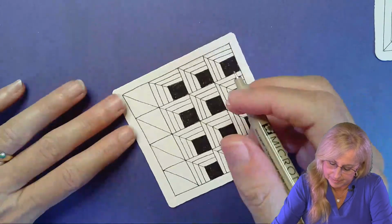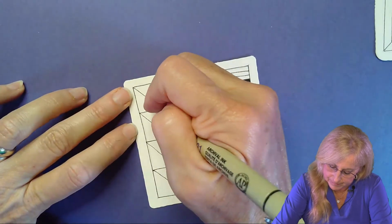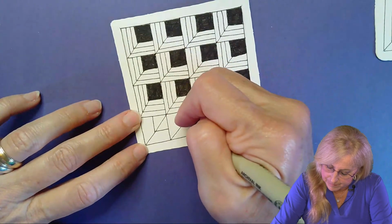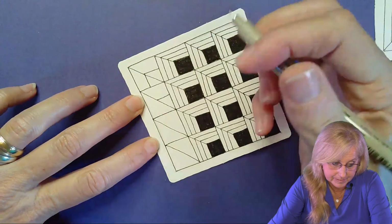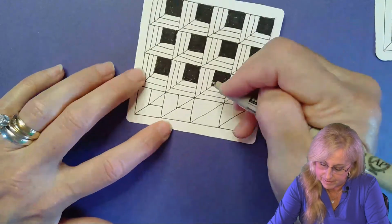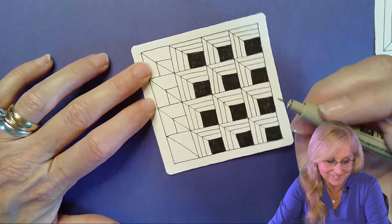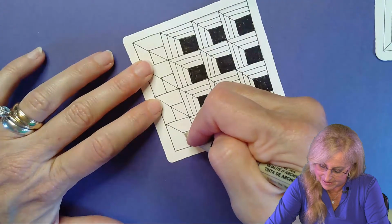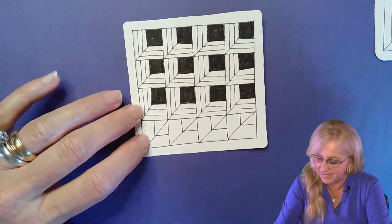Okay, we're gonna pull it down from the middle to the line, turn, from the line to here, from the middle to the line, turn, from the line, can you see? From the line here, from the middle to the line, from the line to the middle, from the middle to the line, from the line to the middle. All right. Okay.